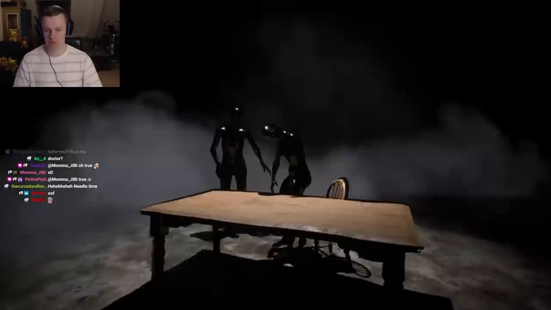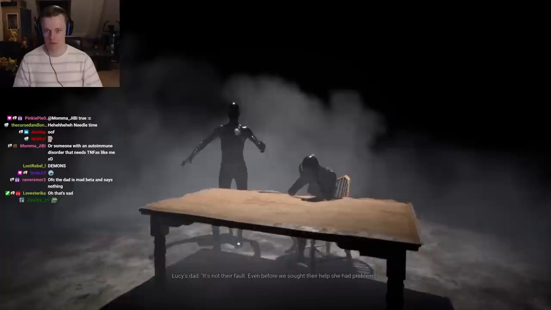They're just trying to help. It's not their fault. Even before we sought their help, she had problems. She killed Pico for fuck's sake. Don't you remember?